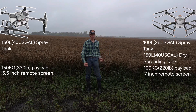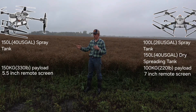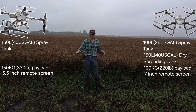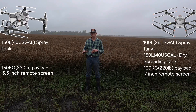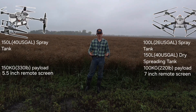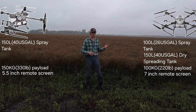That extra capacity is something that is going to cover more acres, but there's going to be some toss-up between which one will be better for which farm. These drones both fly at very similar speeds, but the obstacle avoidance is quite different on them, as well as the controller.